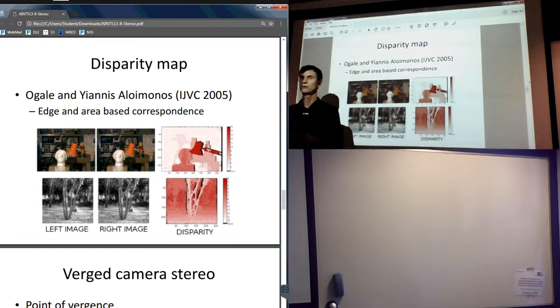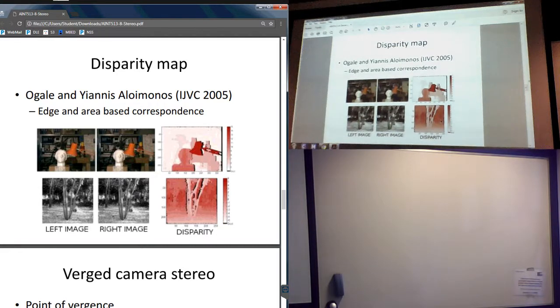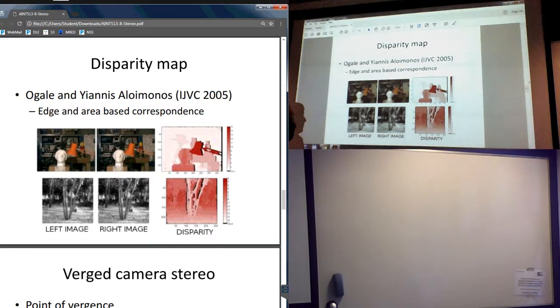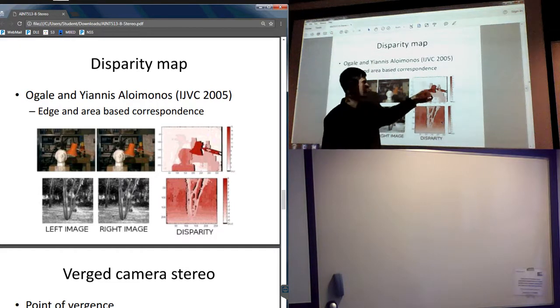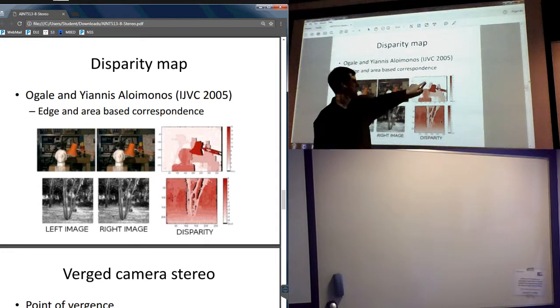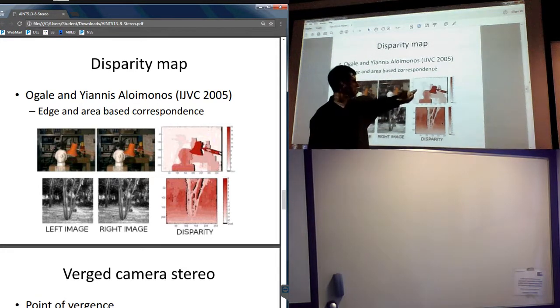So you will see when you use the stereo algorithm, you will be asked how many depth bins you want to place your results into. Do you want 256 depth bins? Do you want 16 depth bins? And then the results will be clustered accordingly. You'll also notice that there's a lot of noise suppression.